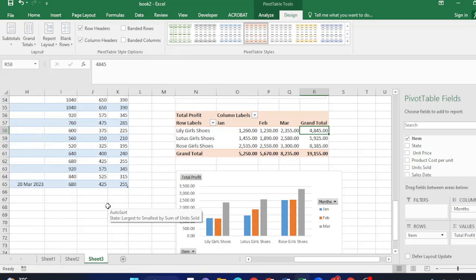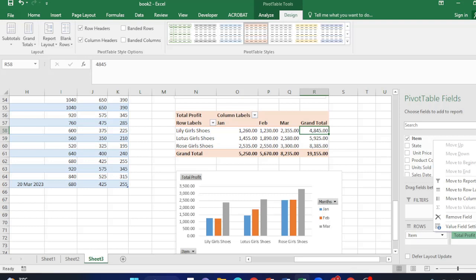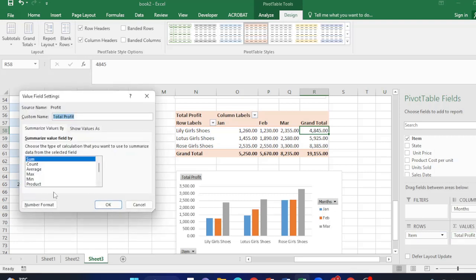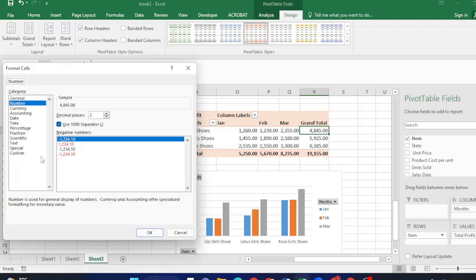So the 1000 separator is there, so it also helps us to analyze our data efficiently. Again, I might want to add the dollar sign or whatever currency sign I'm working with. I'll go back to total profits where we generated these numbers from and click on value field settings. Go back to number format, and then we go to currency.